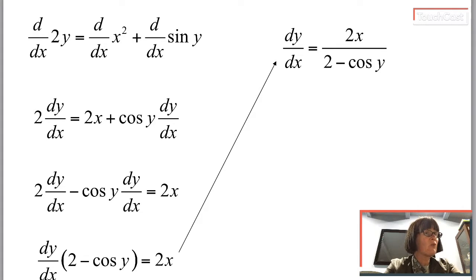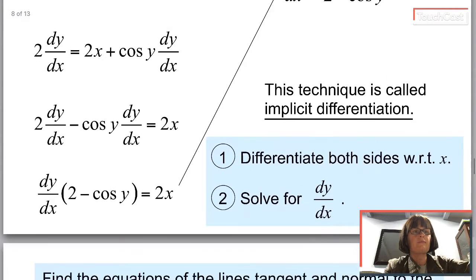Notice what that means. If I ever want to figure out the slope of that original curve at some place on the curve, I need both the x and the y value to substitute into this expression. The slope of this curve depends on both the x and the y. When we had functions written as functions of x, where y is some function of x, with the y by itself on the left-hand side, then our derivative, our slope, depended only on x. But in cases where we use implicit differentiation, we might find that we have a slope expression that requires both an x and a y. All right, so there you go.